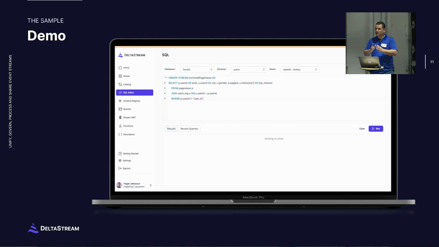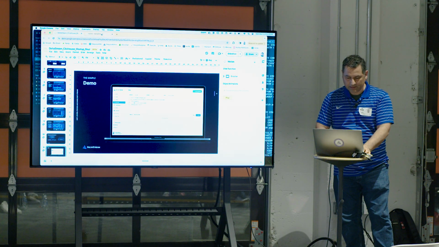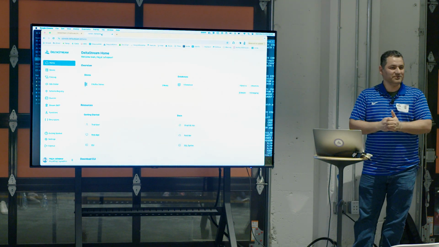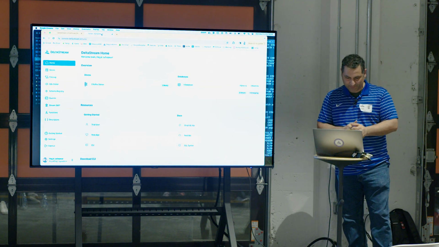Once you connect to the system, you have three ways of interacting with it. You can use our web UI, you can use our CLI, and you can also directly interact with our REST API using your own applications. Having said that, let's go to our web UI. Usually this is a nicer place to demo the product.